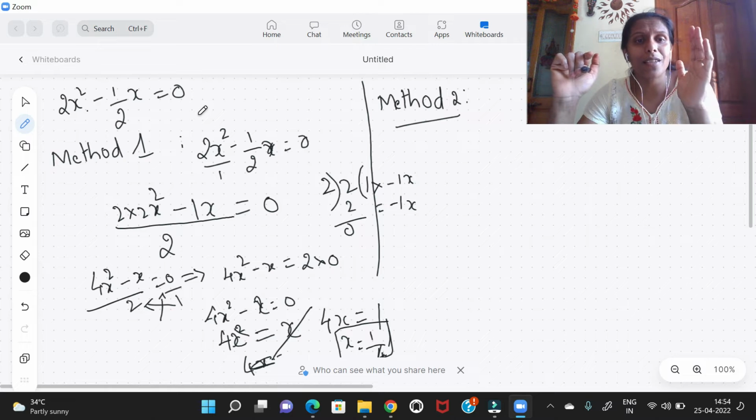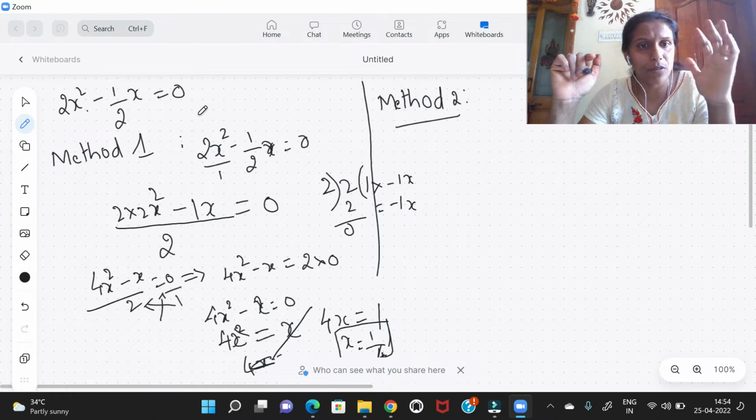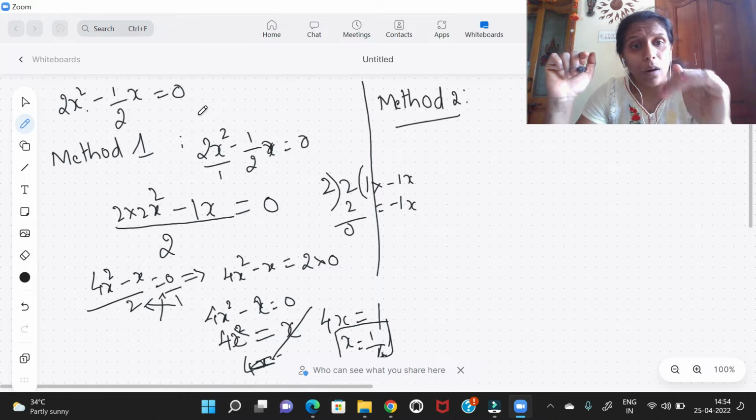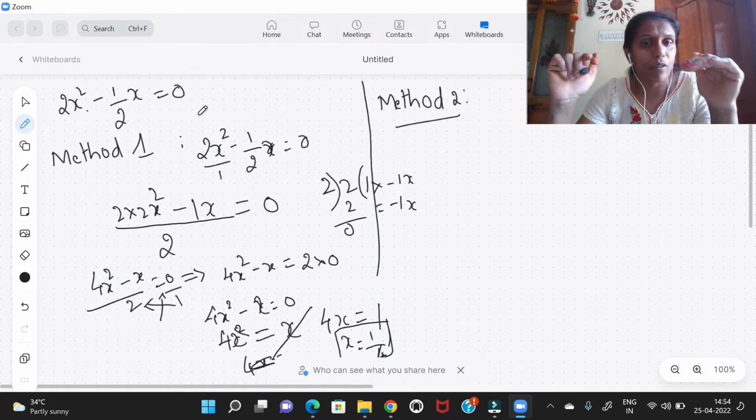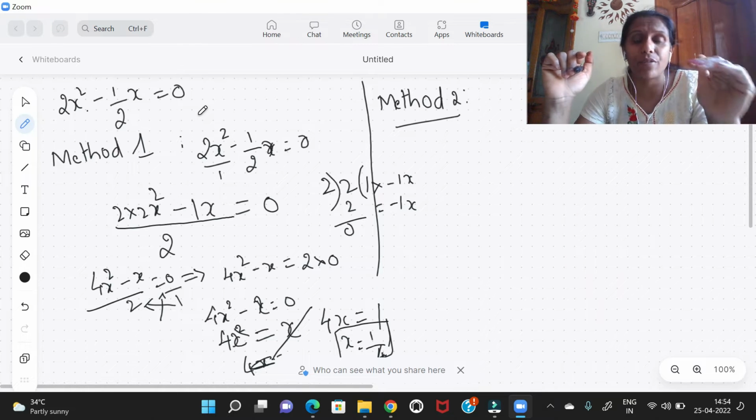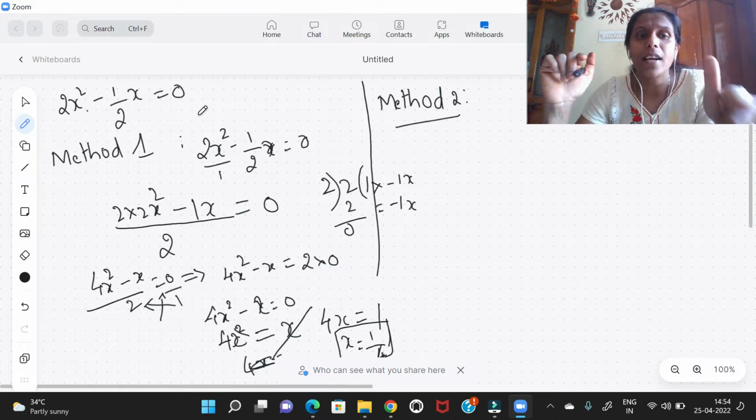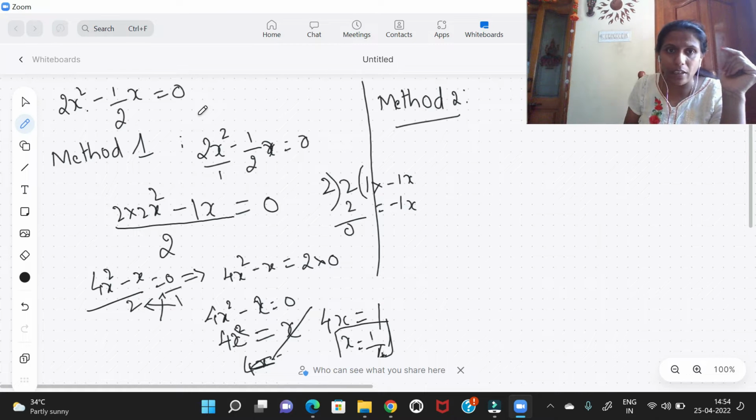If the denominators are the same, the numerators will just do minus if minus is there, plus if plus is there, right? Because the denominators are different, you are taking the LCM between 1 and 2. The LCM is 2 itself. Then dividing that LCM by each of the denominators. Initially what was it? It was 1. So let me put that also here so that you should not be in confusion.